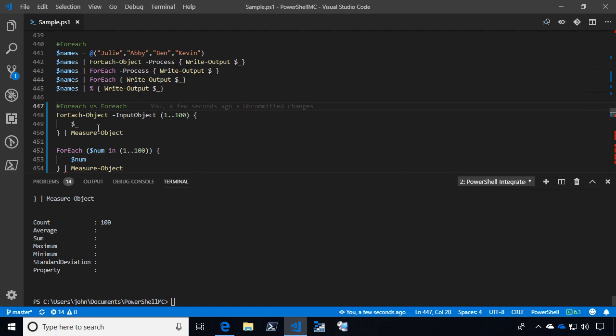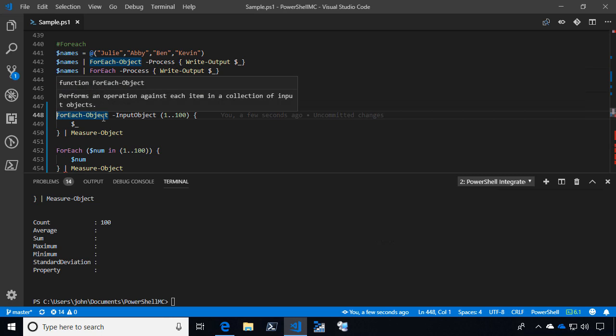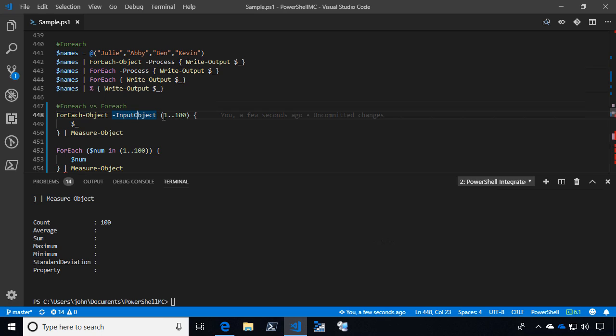So to try and show that, if I'm using ForEach-Object and to show things carry on down the pipeline, I'm actually piping to ForEach-Object, I'm just going to set an input object from 1 to 100. And this is crazy powerful. You may not have seen this, but this 1..100 basically says do 1 to 100. I can actually mess around with this. I could do 100..1. I can even do things like A to Z.